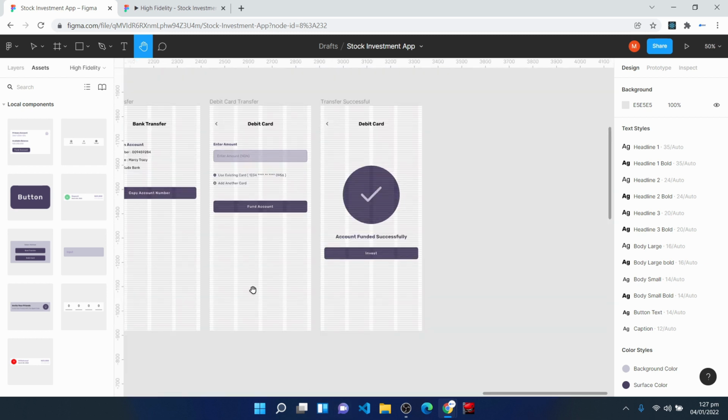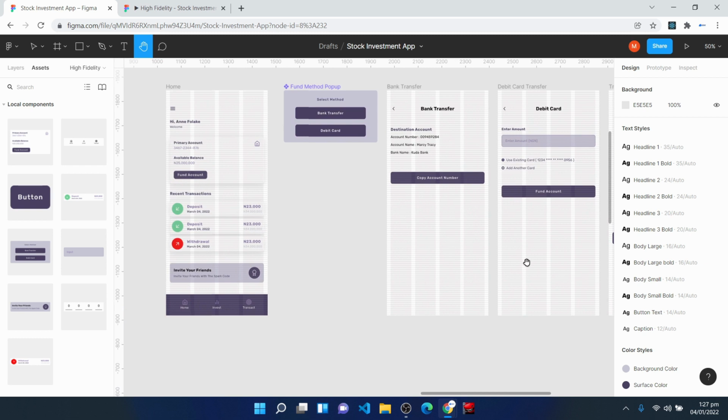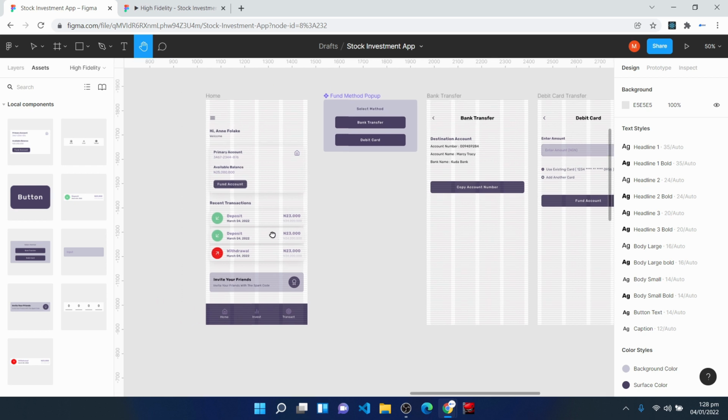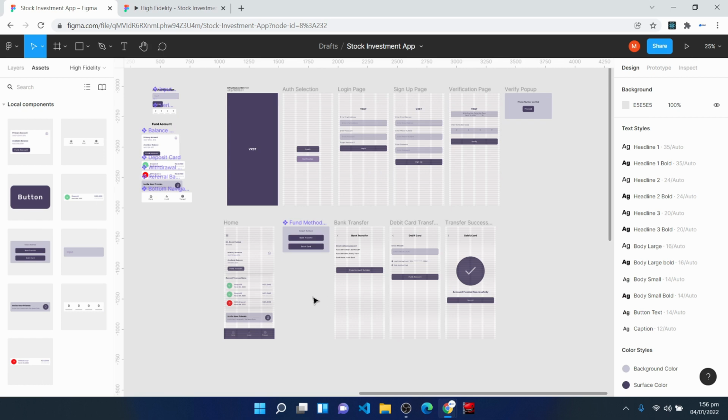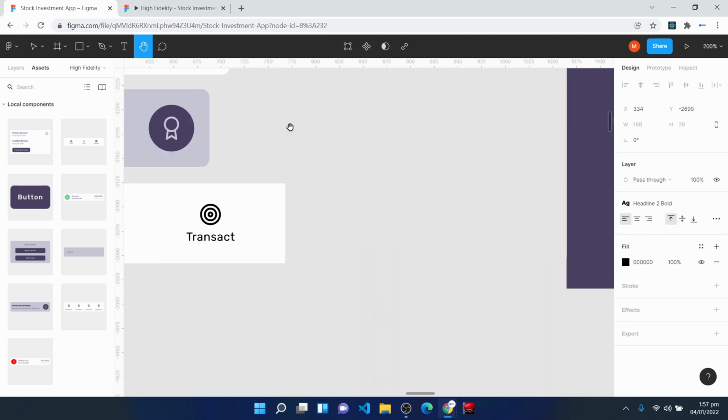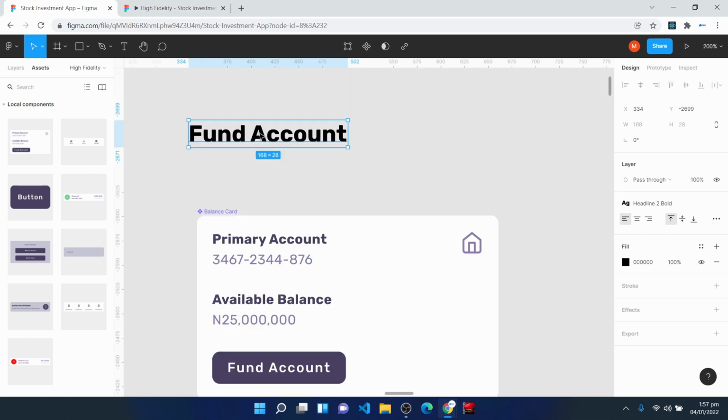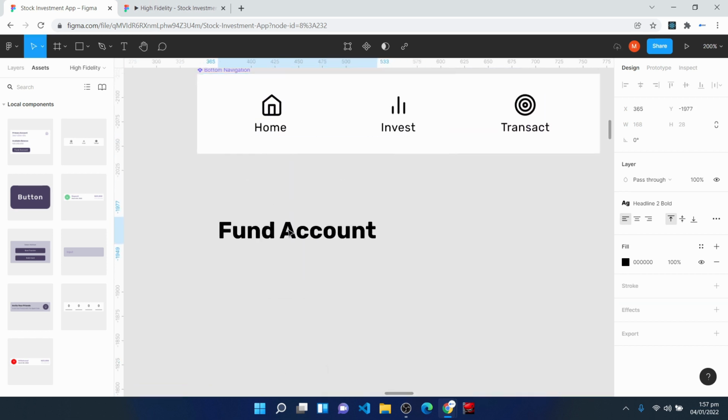We are going to look at creating the invest page where the users can invest in stocks. So to create that page, it means that we need to create the components that the page will need. So let's go ahead and see how to create the components for that page. For the invest page, the first component I would have there will be a little card component that will be used to display the cash amount that the user has. So I would come here and create that. This is the fund account component section here. So I would have the invest component section here.